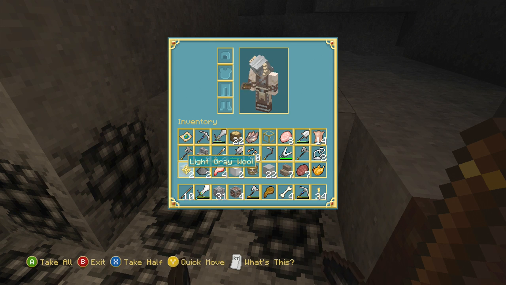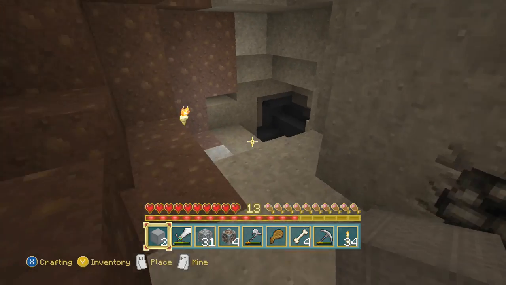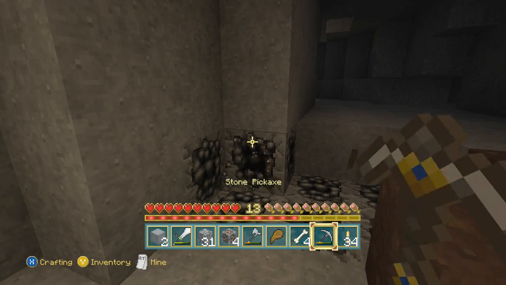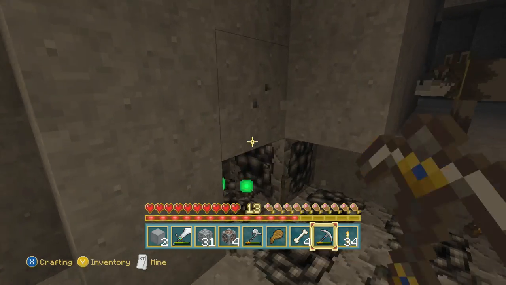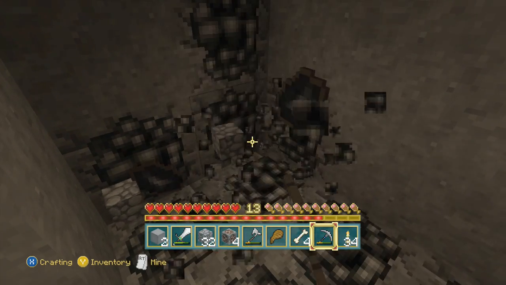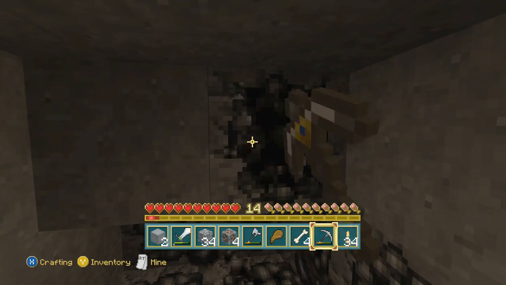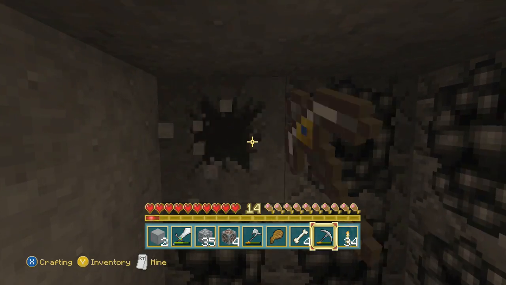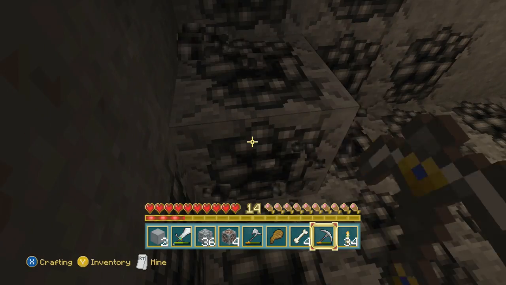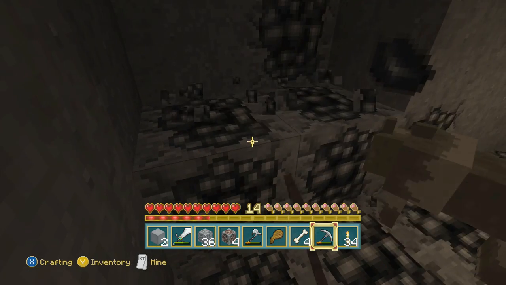Light gray wool. As opposed to coal, I'll take that any day. Give me some XP. So this is part of our Let's Play video, or level, world, or whatever. So that's why I'm doing this all in survival instead of creative. I hope something doesn't come over and destroy me.